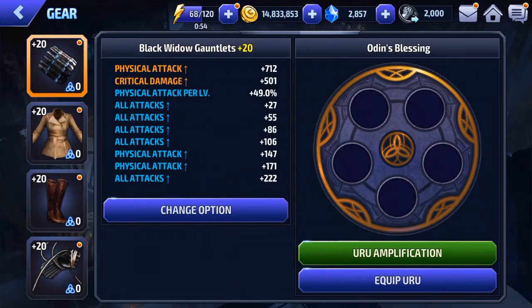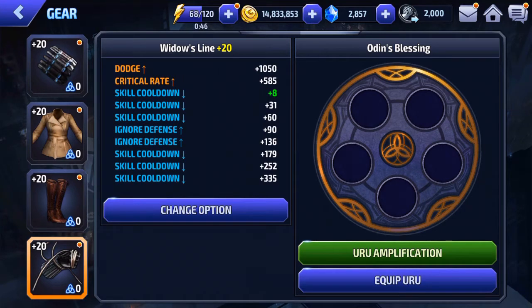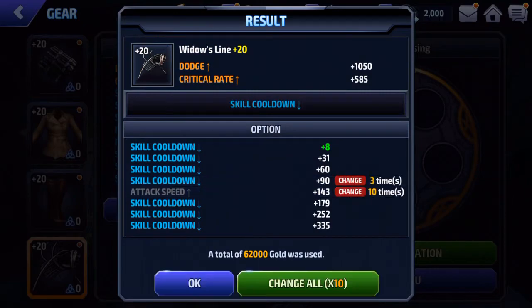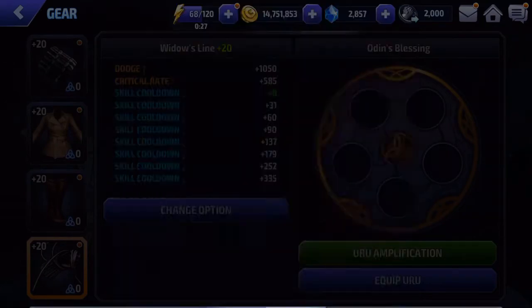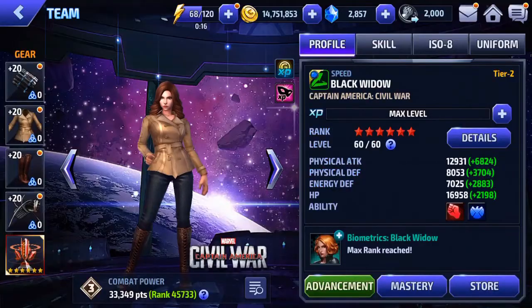And then her gear, just all attack or physical attack. We have all defense. We got dodge, like I said, that was to help her with her survivability. And then over here we have some skill cooldown and just those 2 ignore defense there in the middle, which I could probably change to skill cooldown now that I think about it. So let's change all to skill cooldown, get a little bit extra. I doubt that's really going to make that much of a difference, but let's find out. So switching these 2 to skill cooldown will get me to 28.5%. So actually I went up 1.5%, so that's not bad. That's a little better than I thought.